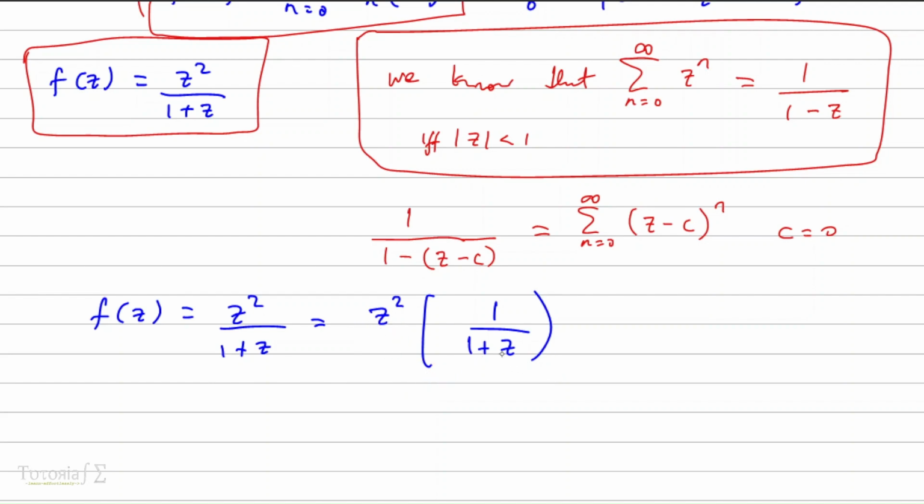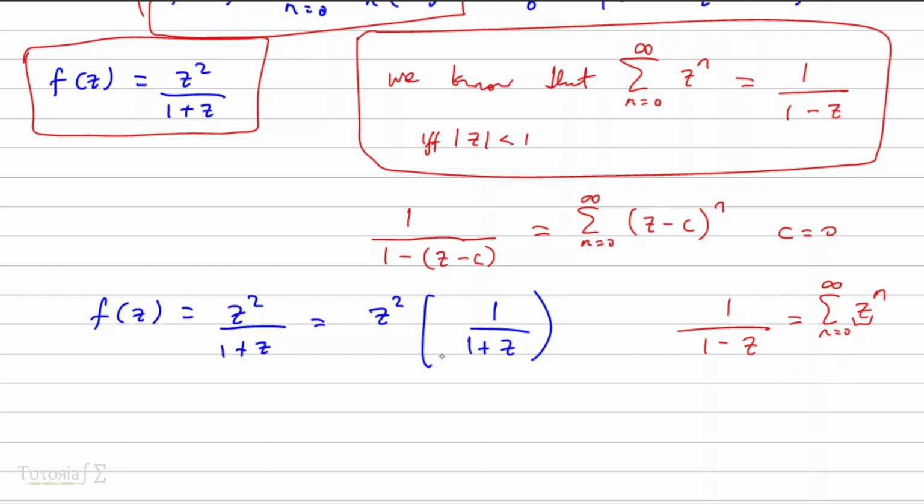Okay, so we'll do that. We'll just find this. So we need to manipulate this to be of the form 1 over 1 minus z, because we know that if it's of the form 1 over 1 minus z, this is just equal to the sum from 0 to infinity of z to the power n, where this z is this z, but here there should be a minus and here there should be a 1. Okay, so this is the same as the geometric series in grade 12 class. So it's just the same.